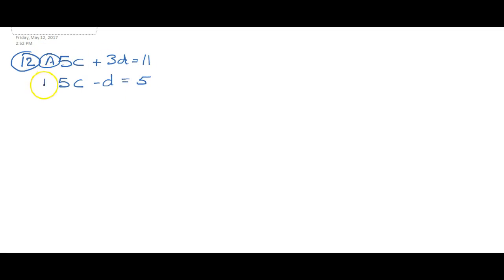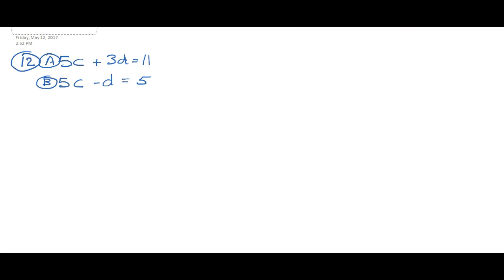Equation A, equation B. I want you to remember that C and D is just another form of X and Y. Kind of like saying, hey, I live over here. Oh, well, that's the same thing as me, I live on this street. C and D, A, B, C, they're all variables. They all represent a mystery number.